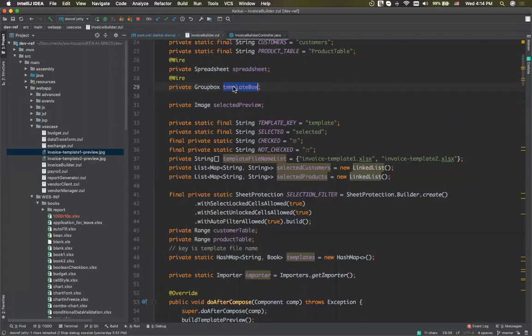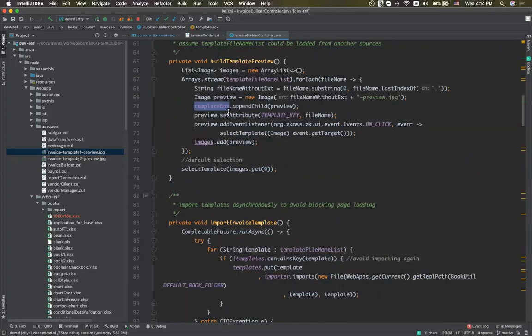So ZK will create a new group box and inject it into this field. You can see I never write any statement about new group box, but it runs correctly. This is a variable that I can use without a new statement.